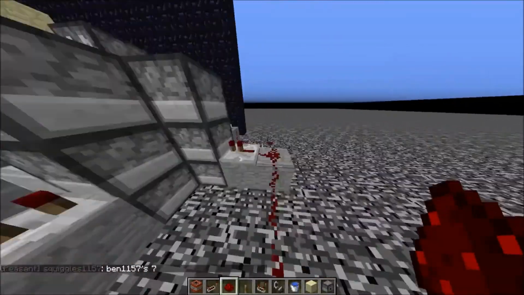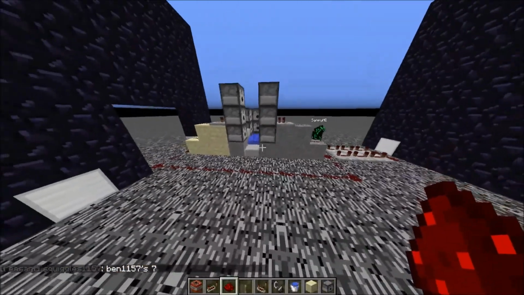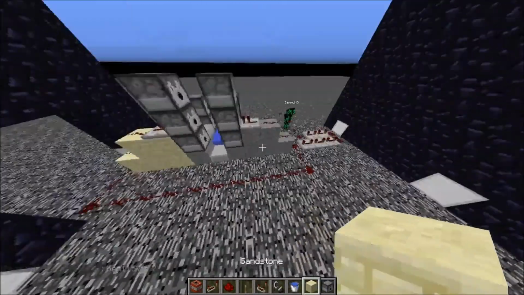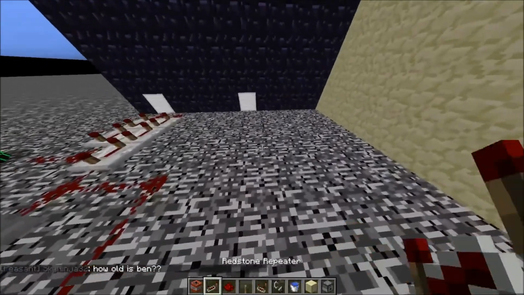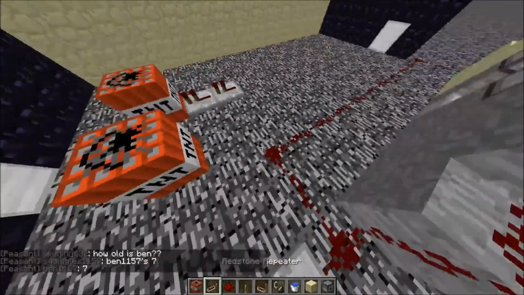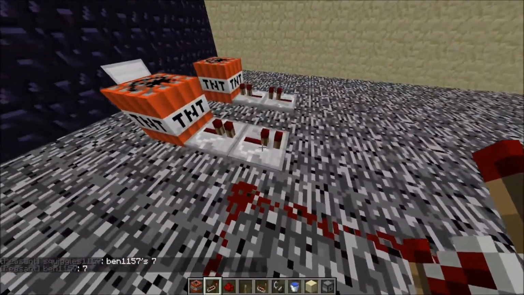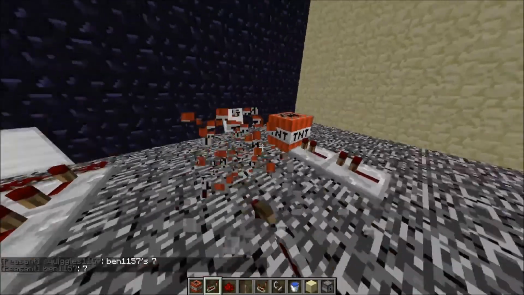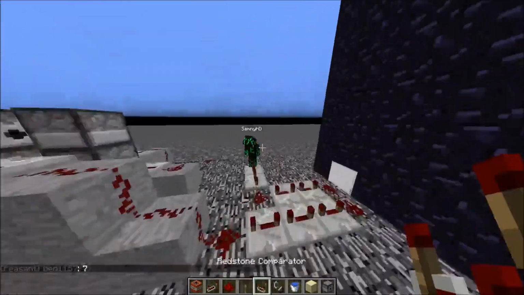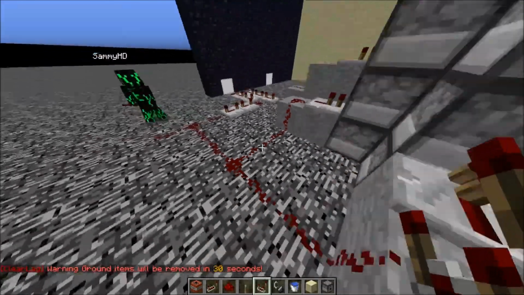So make sure that you place the repeaters the right way, because I lost so many cannons when I placed it the wrong way. Placing a repeater like this is correct, but if you place repeaters like this, then that's not right. It has to be facing the thing that you want to power with the redstone. Yeah, pretty much. It could destroy anything, pretty much, like this cannon.